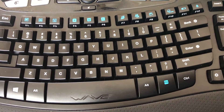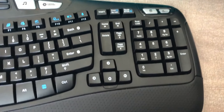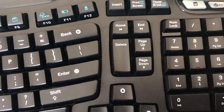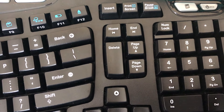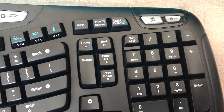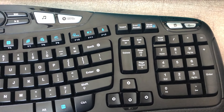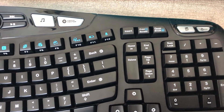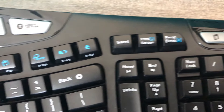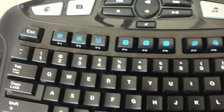I actually had an older keyboard from Microsoft and that was a pretty okay keyboard. It's kind of hard to type when they do the ergonomics on it. But for this one, I notice the page up and page down — that's the only downfall I had. Their position is a little bit different from other keyboards, so I had to get used to it. The delete key is right next to it, so it would take some time. All the other keys are pretty reasonably placed, so it's not a whole big learning curve.